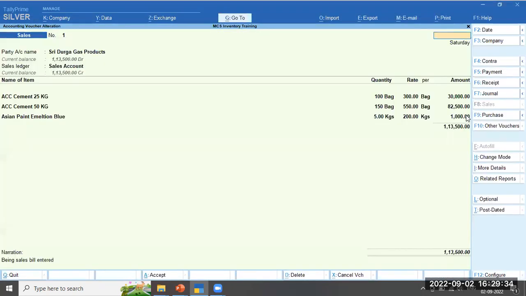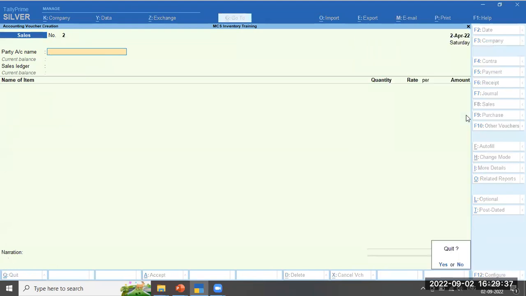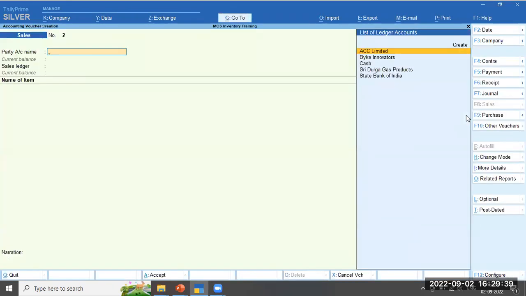Now, let me show you one more thing. For example, you are doing a purchase entry and there is one new item which is not available in your stock. That's a new item for you. So how do you enter those transactions? Let us look at it. It might be an item, or any master for that matter. For example, I'm buying paints from a paint distributor for the first time, so the distributor name is not available.